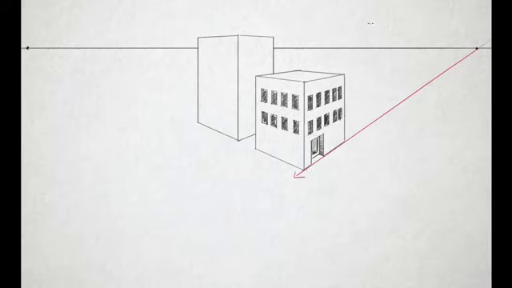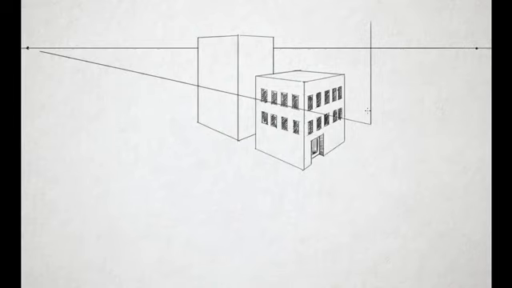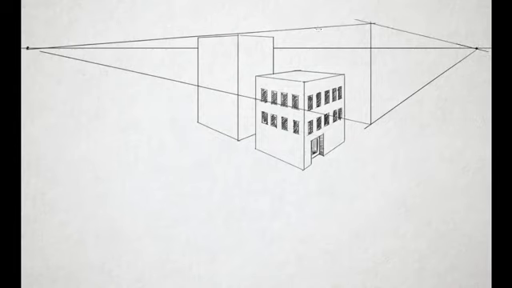Again, we'll consider the bottom portion of the building and make sure that the corner that we draw for our next building doesn't drop below this line. Then we'll draw lines back to each one of the vanishing points on both sides of the original corner. Now we'll just need to define where the building ends by drawing vertical lines.